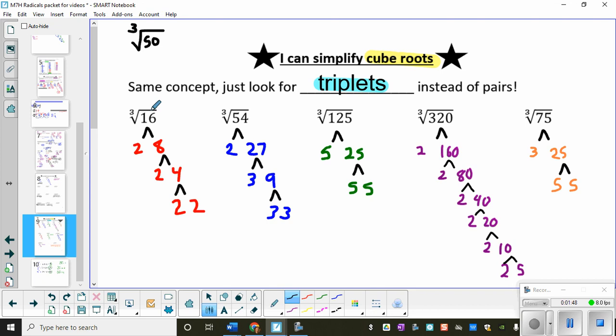So for the first example here, if I want to know what's the cube root of 16, I already have the prime tree here. We have 2 times 8. I'm going to break that down to a 2 times 4 and break that down into a 2 times 2. So now instead of looking for pairs, we're going to look for triplets. And right here is a group of 3. So I'm going to take this out. The 2 is out. And then what I'm going to leave inside is this one red 2 right here. Now we're just going to leave it inside, though. Don't forget to put the cube root symbol with the radical. It's not just the square root of 2. We got to put the cube root, okay?